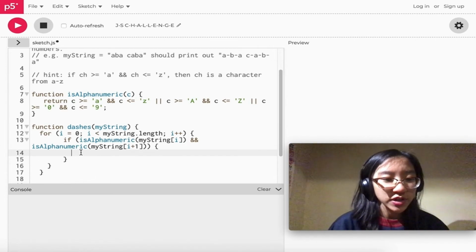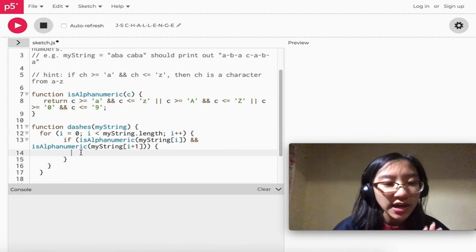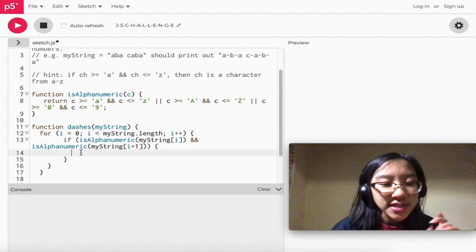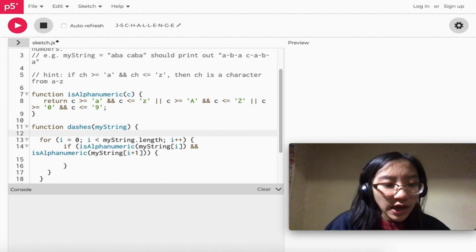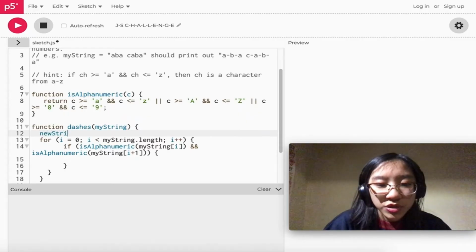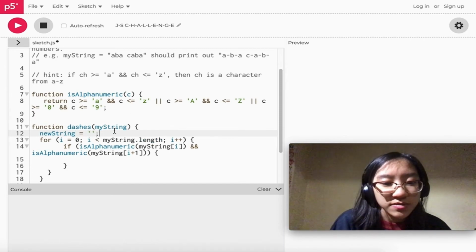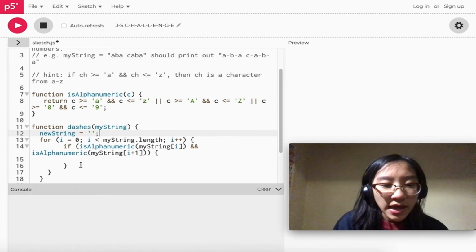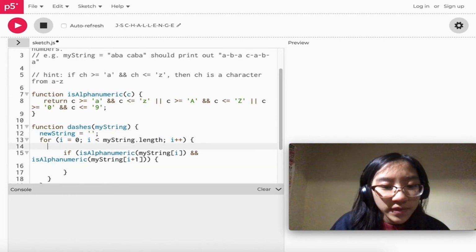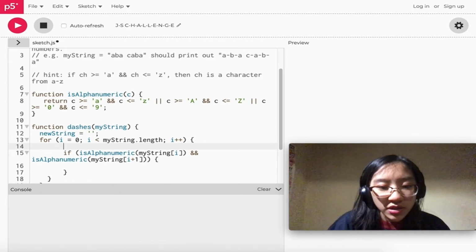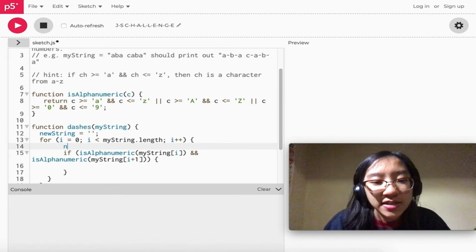So finally, to get our result string out, instead of editing the original string, I'm going to make a new string and build it character by character. So let's start with an empty string. I'm just going to call it new string, and let's start with empty. So there's nothing in there, just quotation marks with nothing in it. Then, for each character in the string, I'm going to add it to my new string, because we want to keep all the same characters, we're just adding some new ones in.